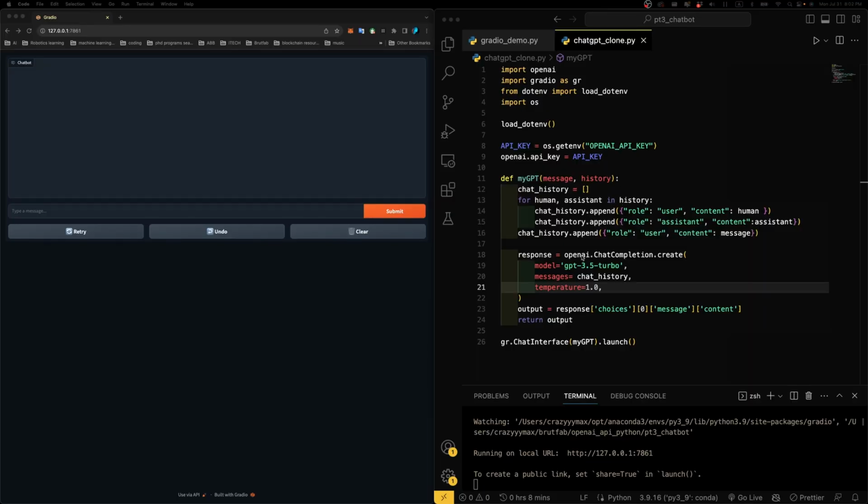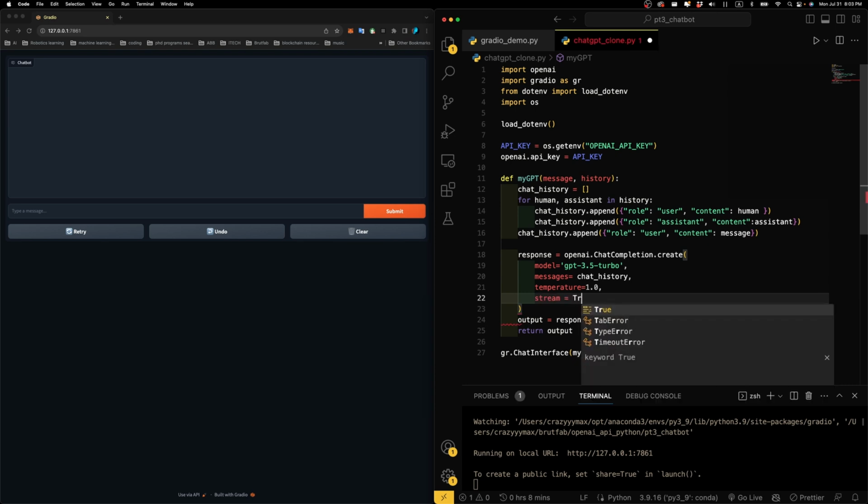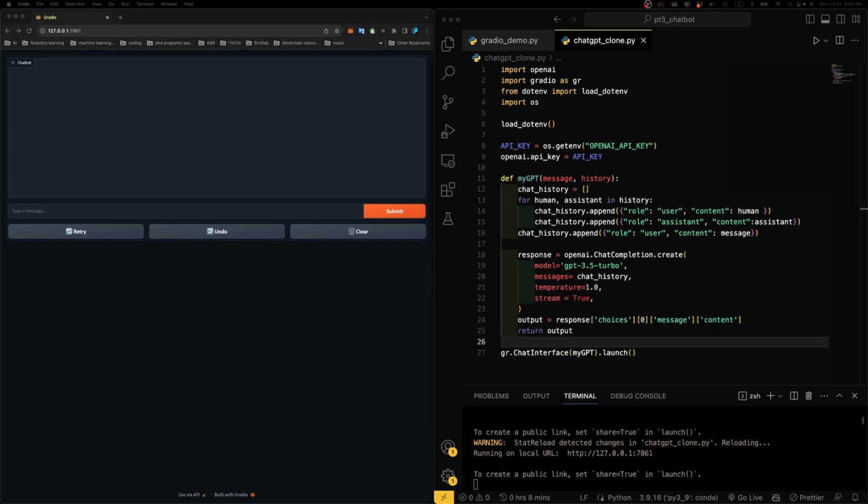To stream our answer, we need to make a few changes. First, in the API request, we need to set stream to true. And when we set stream to true, the response we get from the API will not be one big single object. Instead, it will give us a list that contains chunks of objects. And inside of each chunk, it will have one word. So what we need to do is unpack this list and send it to appear on the screen one by one.